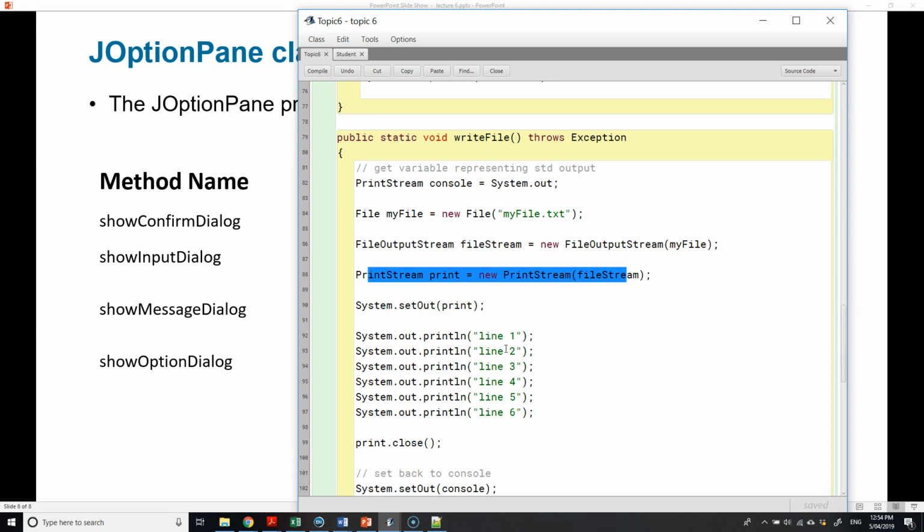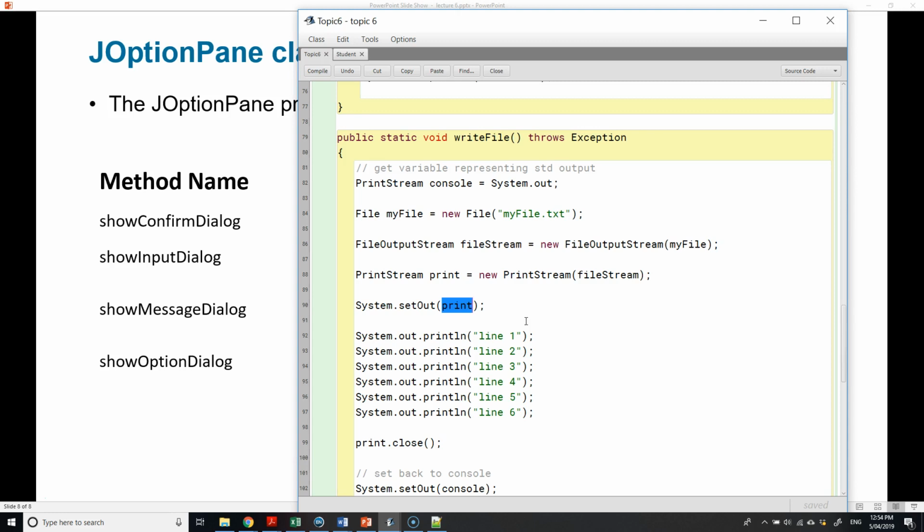Now I need to set my output to the print stream. Normally our output is set to our standard output, which is the console. So anything that gets written to the console. I need to change the place I'm writing to my print stream.